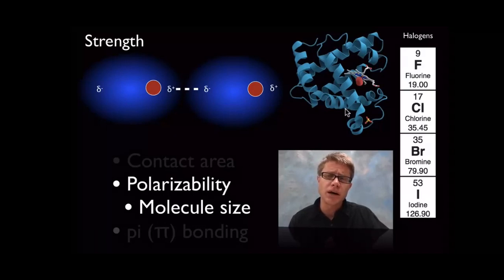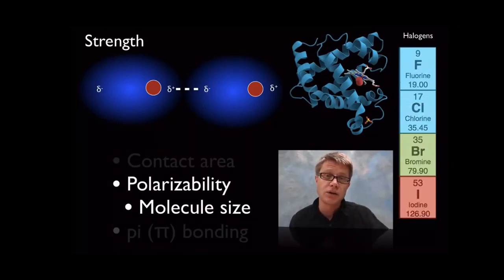Also, it's going to explain why, as we go down in the periodic table, let's look at the halogens right here. Halogens are going to have the same valence electrons, but as we go to fluorine, chlorine, bromine, and iodine, we're actually going to go from gases, fluorine and chlorine, to liquid bromine, and then solid iodine. And that's all going to be based on these London dispersion forces. As the atoms get bigger, they have more electrons, we're going to have more of this uneven electron distribution.